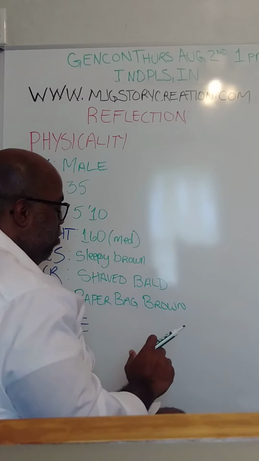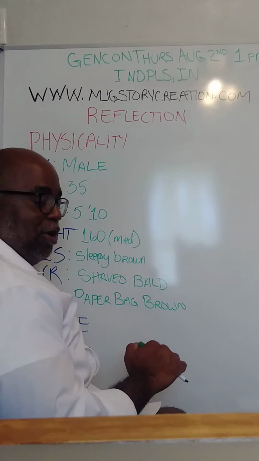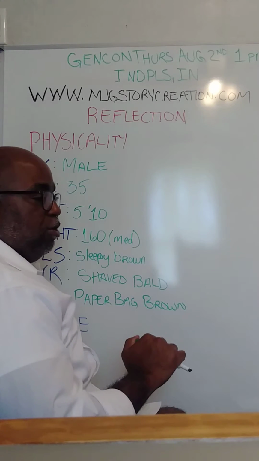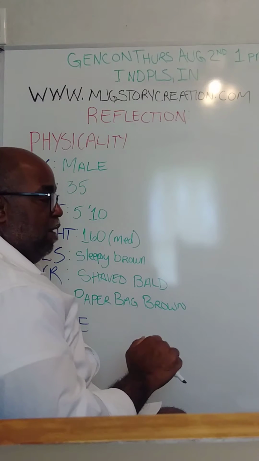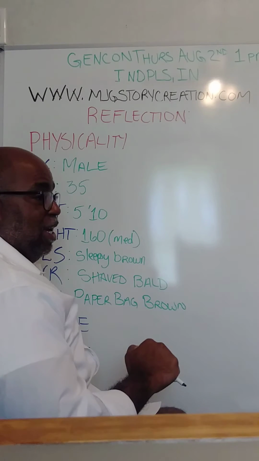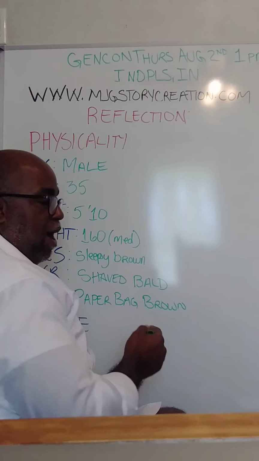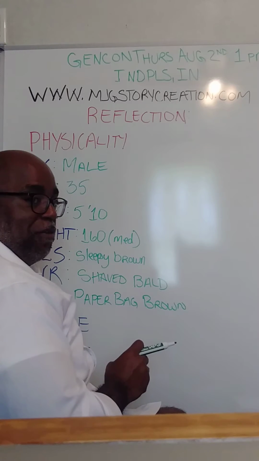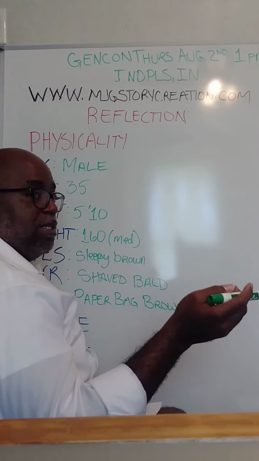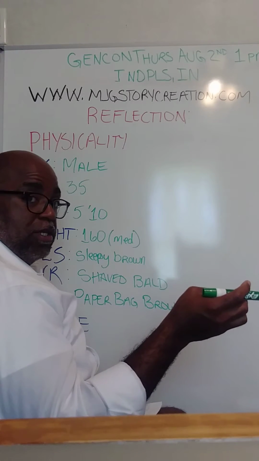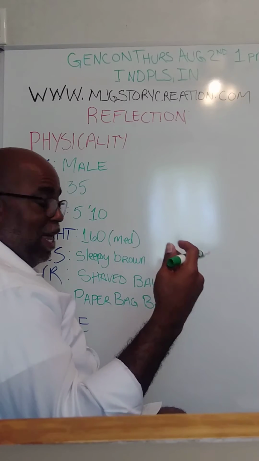For those of you who don't know the history behind that, I won't get into it on here, but anyone who's familiar with African American culture since after slavery, Reconstruction, will understand the paper bag brown reference. The paper bags are what they used to have at the grocery stores that they would pack groceries in. So he's that complexion.